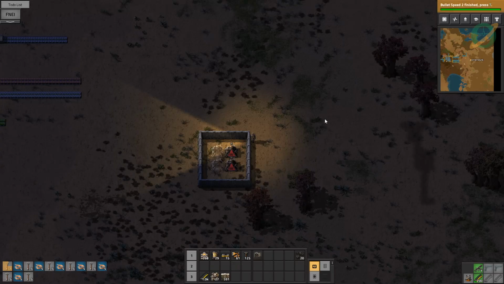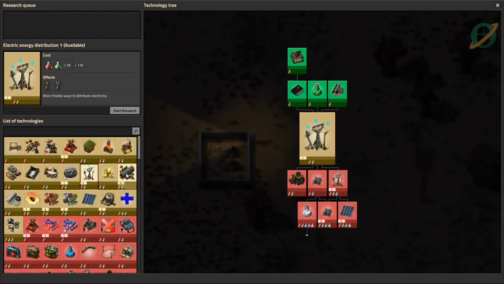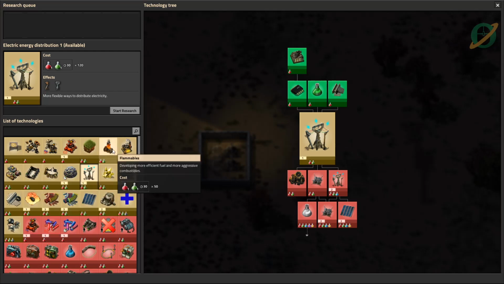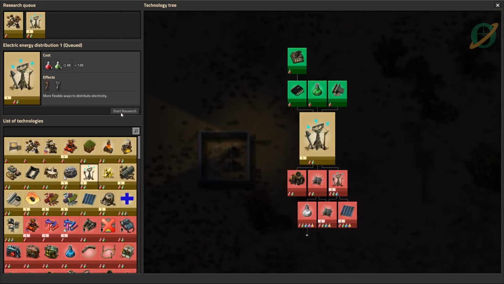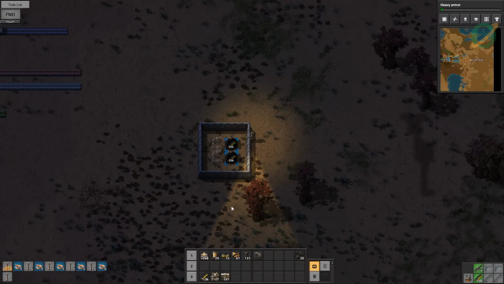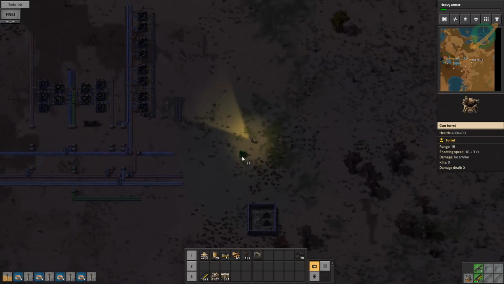And as you can see, our research has just finished. Let's quickly queue up something else. I definitely need that. If I'm going to go for the oil, I'll need the big poles. And we do want to make them pretty quick. Tool belt's pretty good for 100. Circuit network is pretty good too. I mean, all these things are really good. Flammables I definitely need once I actually tap into the oil. But heavy armor, well, let's get heavy armor into our power poles, and that should keep us going for a little bit.